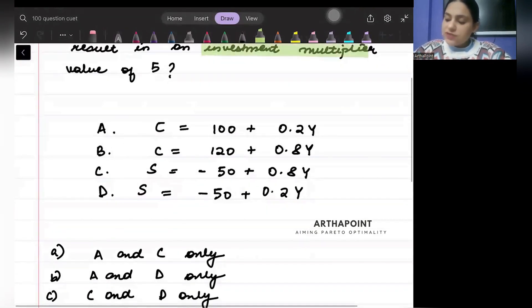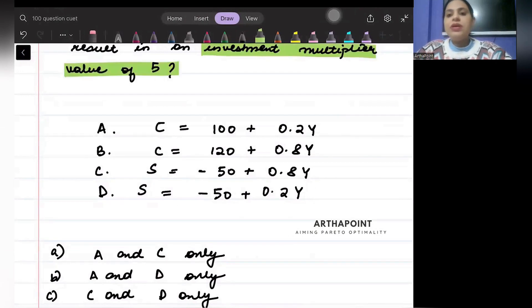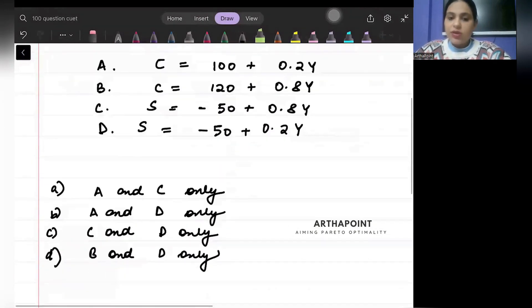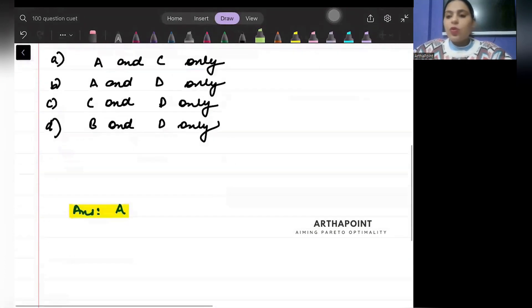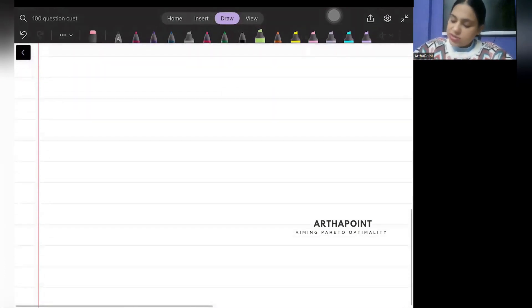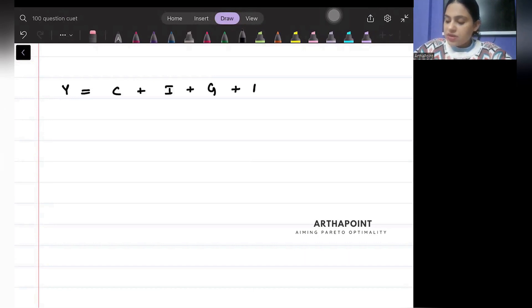So what we can go ahead and do. Let's just try to see this thing. So I have Y = C + I + G + NX. Now if you just go ahead and just look and try to open this up, can I say Y = C bar + cY + I + G + NX?